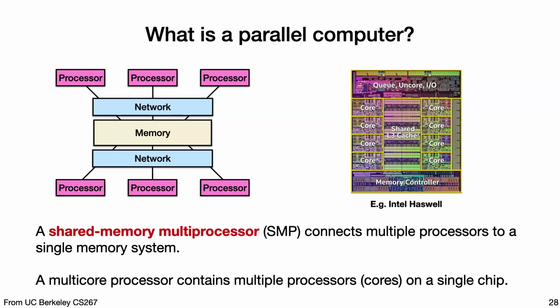Pretty much all regular CPUs are now like this. And this is an example of a chip. You have a bunch of cores. This is I/O. I/O takes a lot of space, actually. The memory controller takes a lot of space, and then you have some shared L3. And elsewhere you may have a shared DRAM.